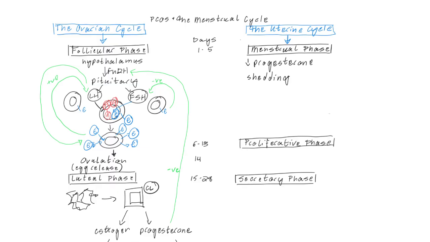The proliferative phase happens between days 6 and 13. And this is where the ovaries are really going to start impacting the uterus. So we have all that estrogen being released from the follicle in the follicular phase here. This estrogen, actually, I'm going to draw an arrow over here to the proliferative phase because this estrogen stimulates the growth of the uterine lining. So it's been shed in the menstrual phase, but now because we have that high sustained estrogen that's coming from that dominant follicle, we are able to grow the uterine lining again. So the endometrium becomes thick. It's not ready for implantation yet, but it becomes thicker.